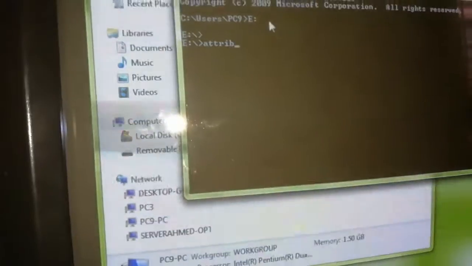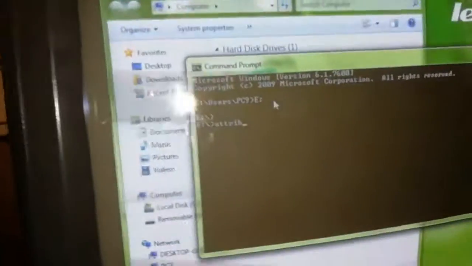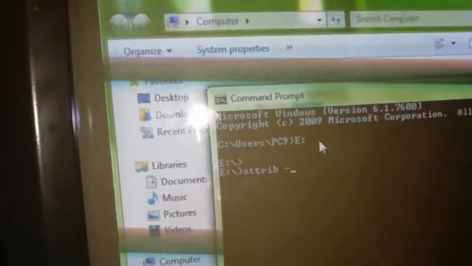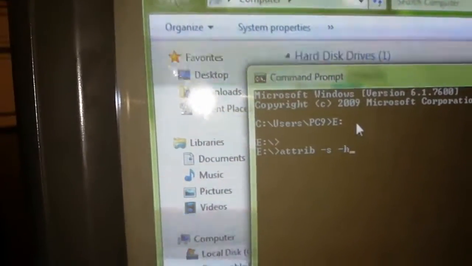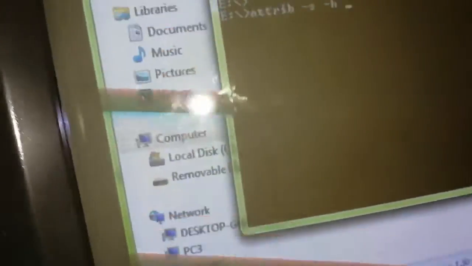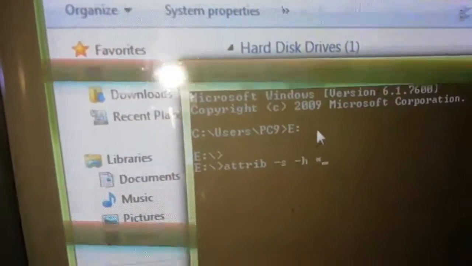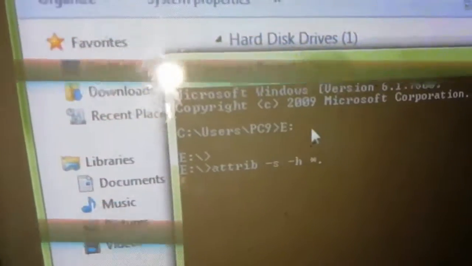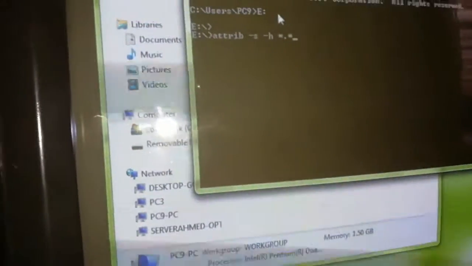Then space minus S, space minus H, space minus S, space minus H. Then after space, you put star dot star. So once you're done with that, the command continues.